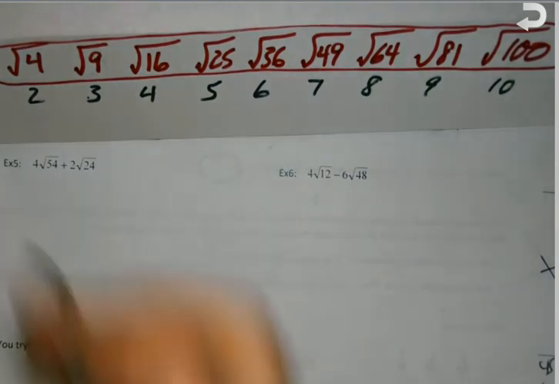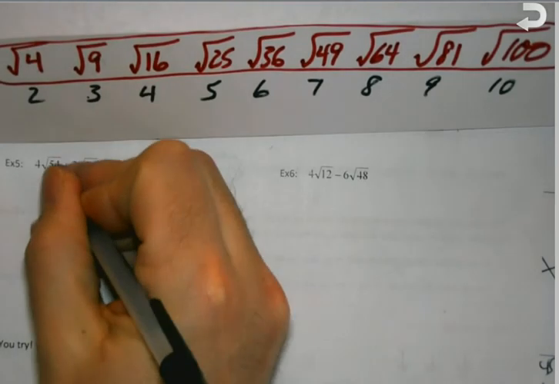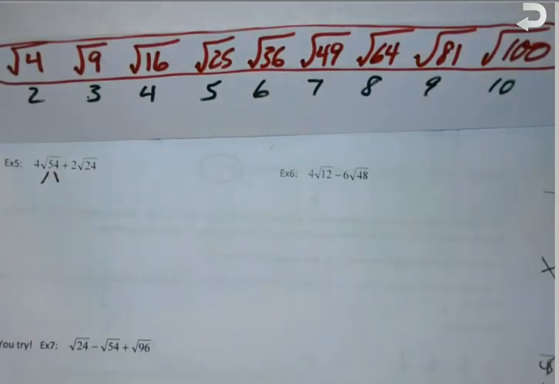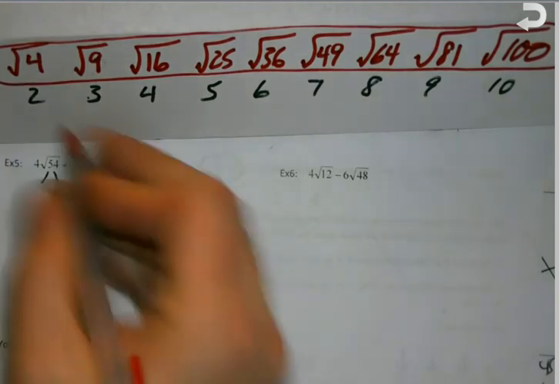All right, 54. Try to find the largest one of these that goes in. And again, if you're not sure, just start trying to divide some of them in. Use the calculator. Okay, if you try 54, you try 36, you're like, nope, that came up 1.5. Dang it. Okay, let's see if 9 works. 54 divided by 9 is 6. Okay.